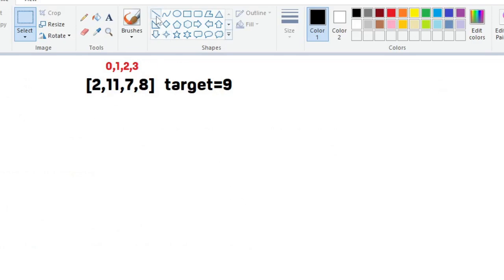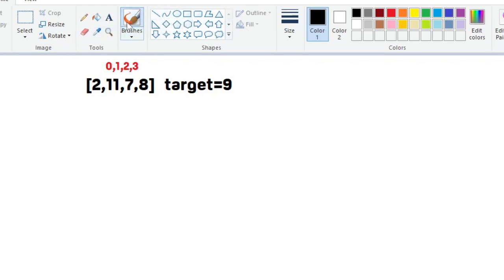For example, what we did before was that we have two indexes, i and j, and we took this number and started to compare it with the other three numbers, right? And if none of those matched, we will go to the next number and compare it to the next two numbers. So yeah, we will try to do it in a different way. So we have a list, right? We have a list, and let's try to think that our target is 9, and let's try to think this way.